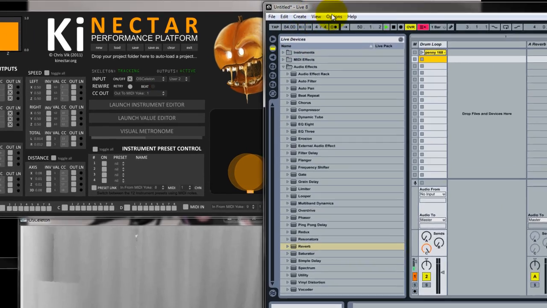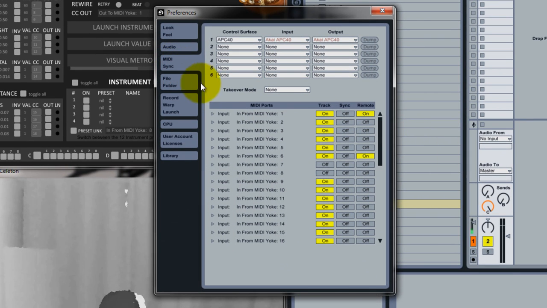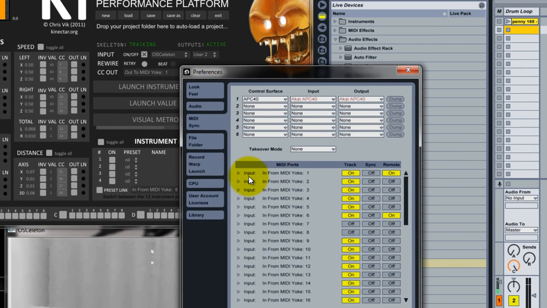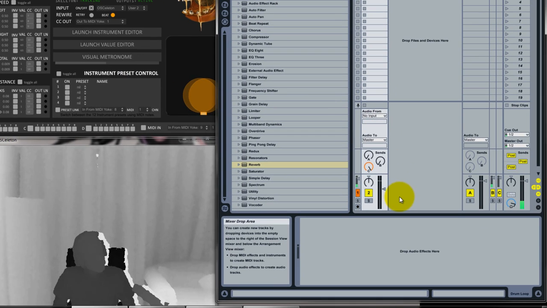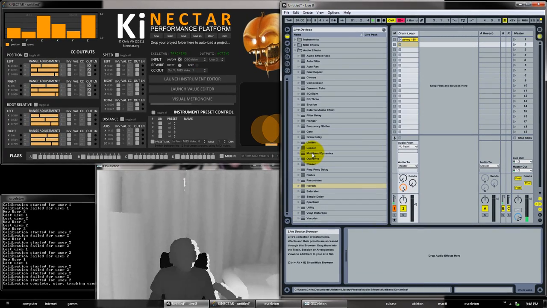So if you're still not getting data, go to Options in your Ableton Live, go to Preferences, and then here under the MIDI tab, it should give you a list of all your MIDI devices. And we're looking at the input at the moment. So you want to choose the MIDI device that you've chosen in Kinectar, and you want to make sure that it has remote clicked on. Remote lets you control interface objects within Ableton Live, for instance, maybe a volume fader or a send fader, or if you've got an effect over the top of something, it lets you control all of the functions within that. Much like you can control different objects within Ableton Live using a hardware MIDI controller with knobs and faders, this is just using your hands as those virtual knobs and faders.